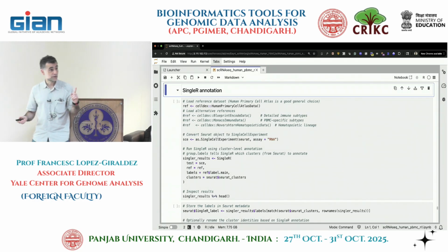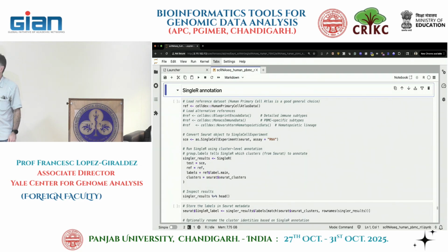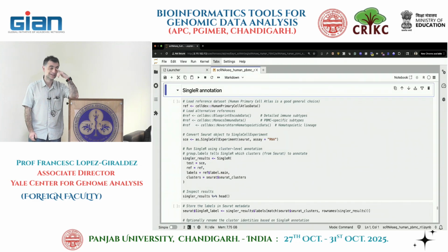If you notice, remember that I told you this. In SingleR, we are not using the SCTransform data. And luckily, we did the normalization that we did initially. We're going to use the data slot for this. I have one query. And another thing we're doing with this. Sorry, yes, I need to explain more details.